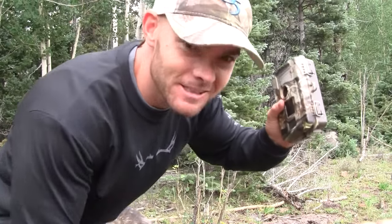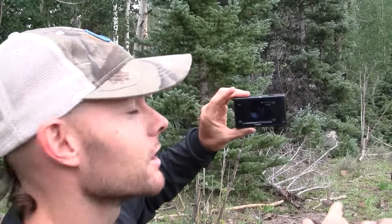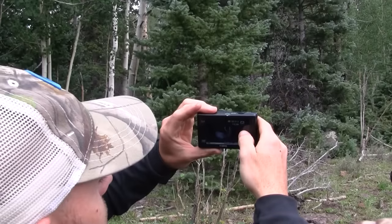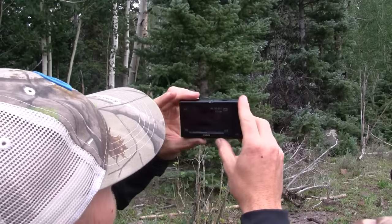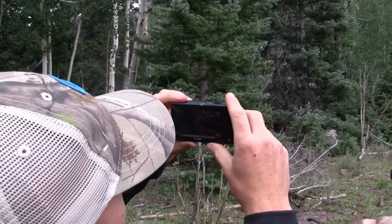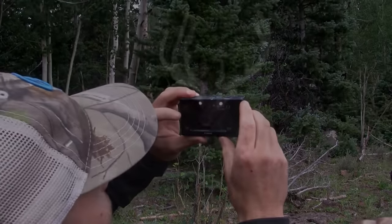Time to check, see what we got. A bunch of pictures of this little guy and we're halfway through the SD card already. Whoa, whoa. What the heck? That's what we're looking for right there.